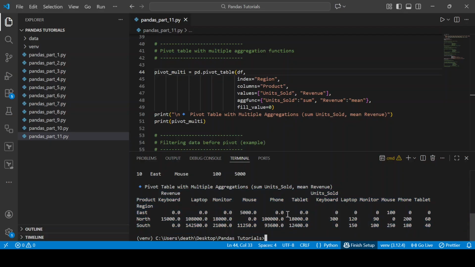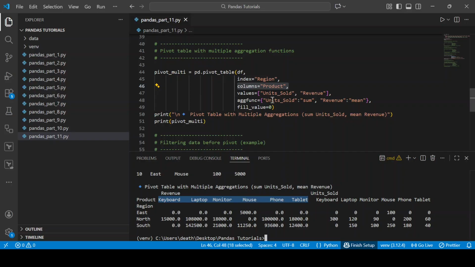Here we have region, which is still an index: east, north, south. We have the columns that we take from product: keyboard, laptop, monitor, mouse, phone, and tablet.